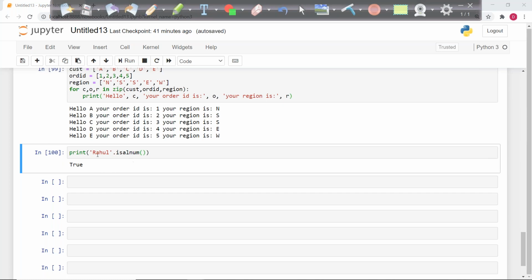Whenever I pass a string with alphabets or numbers, it will consider it as alphanumeric. Suppose I pass only 1, 2, 3, then also it will give me true. But if I pass any special character, then it will say false.